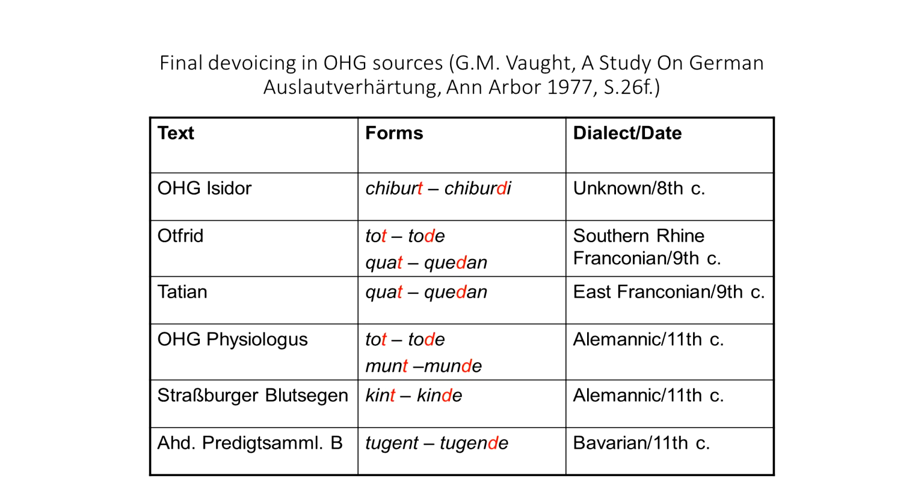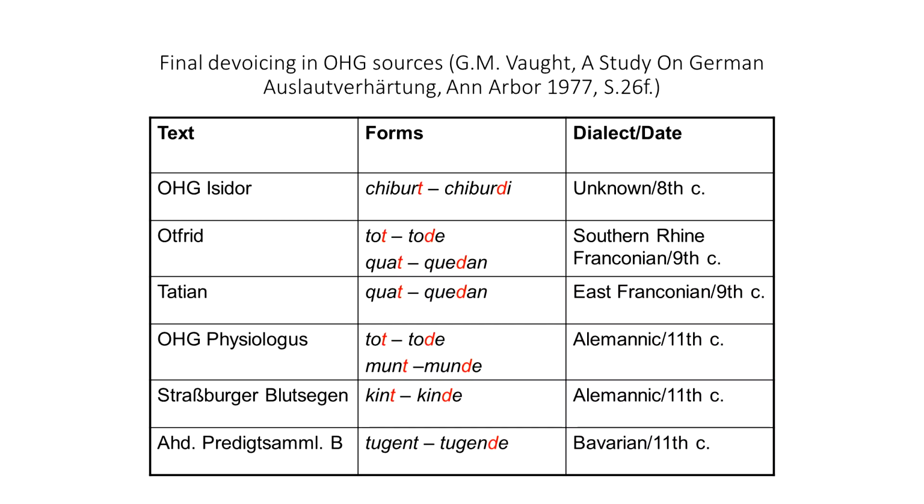In Kepurt, Keburdi, the fortis letter T at the end of the word corresponds to the lenis letter D in the middle of the word. As Vaught was able to show, comparable graphemic relationships can be found throughout the entire Old High German period, regardless of the dialectal origin of the text and the quality of the writing systems.